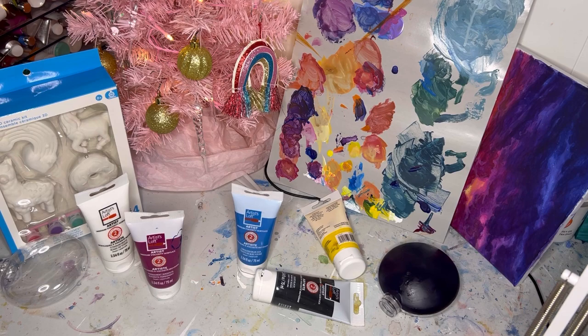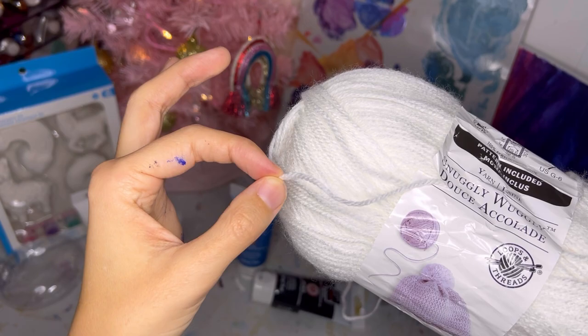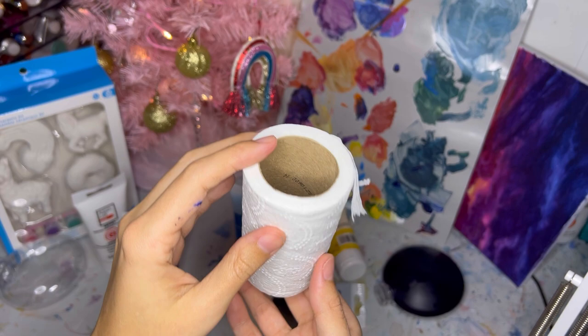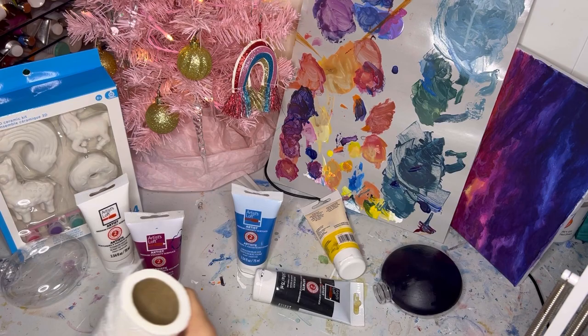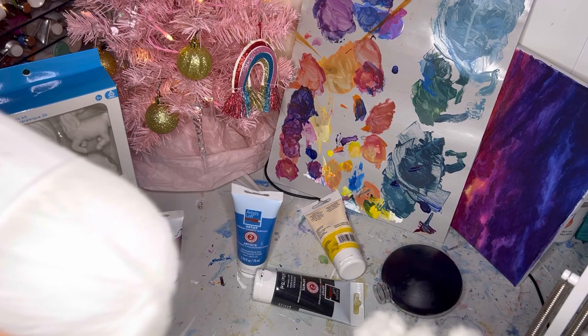I have a few options that I'm gonna test out. I'm gonna maybe chop up some white yarn that I got from Michael's into tiny pieces, and see if I like that snow effect. I also did steal the toilet paper from my downstairs bathroom to see if I can make some kind of snow effect from this. Hopefully my wife does not use that bathroom while I have the toilet paper. I also have, as a last resort, this stuffing that my dog tore out of one of his dog toys. I don't like it, but if I hate these more, then this is gonna be what it is. So let's see what happens.